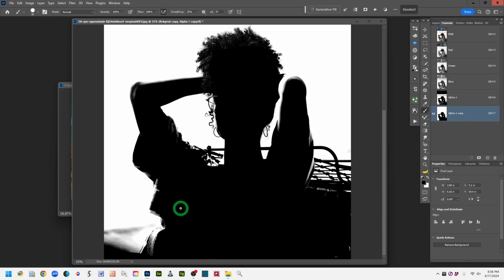So I'm going to use my right bracket key to make that brush a little bit larger. Be sure I'm painting with black, and then just start painting, because I want to fill in this area with black that is part of her body. And you can see, just to show you, I'm going out over the white area, and because I've put this selection here, it keeps me limited to the edge of this object. So I can do a Control or Command D to get rid of the marching ants.